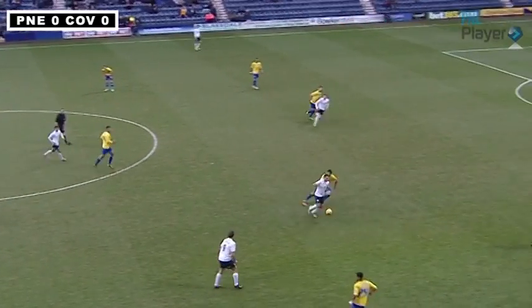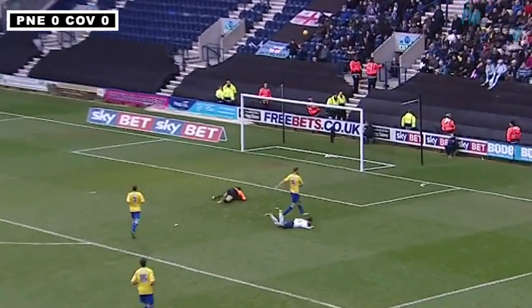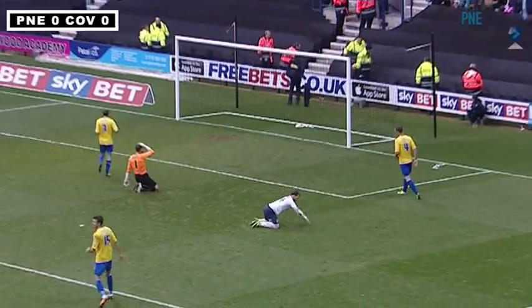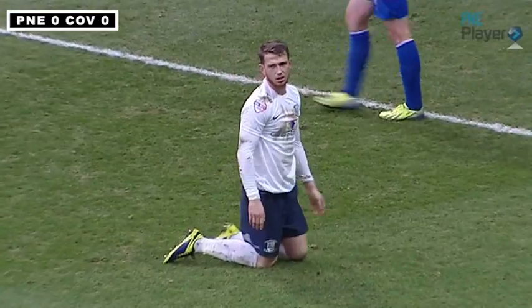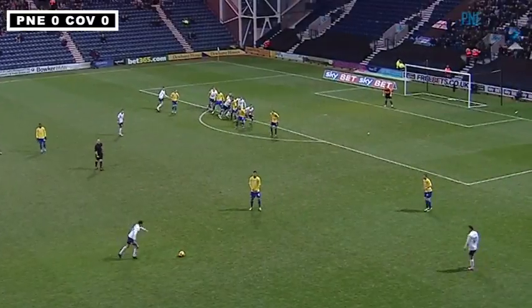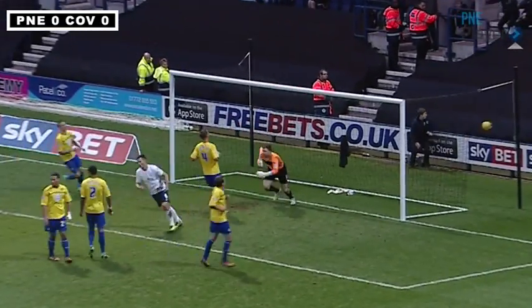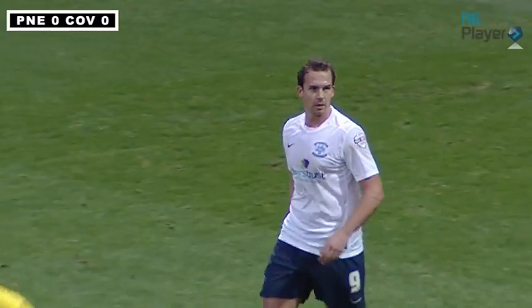Kilkenny looking for John Welsh now. He does well to take it away from one and he's trying to find Garner into the penalty area — great save, a super save in fact from Joe Murphy, as Joe Garner hits it early, latching onto the ball in from John Welsh. Kilkenny's going to put this one down and take it again as he crosses into the penalty area. Davis with a header over the top, but only narrowly over the bar.